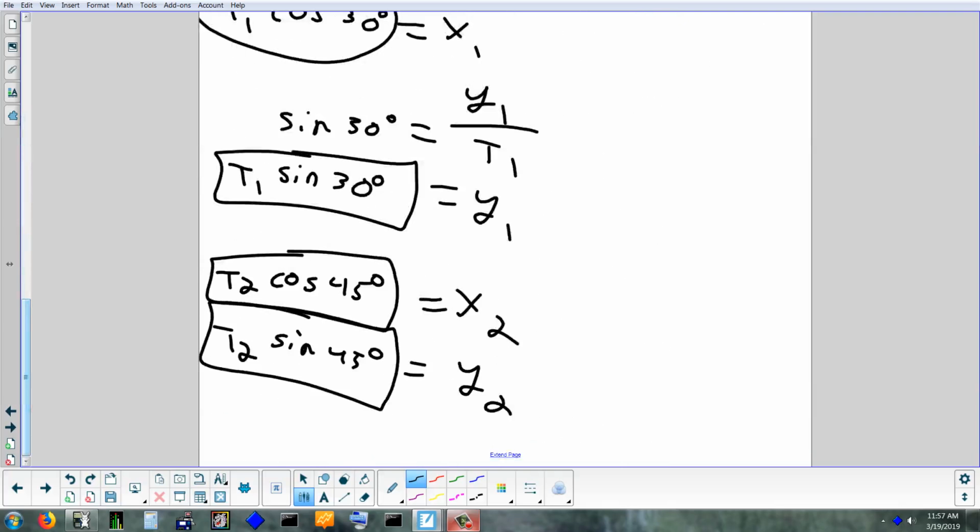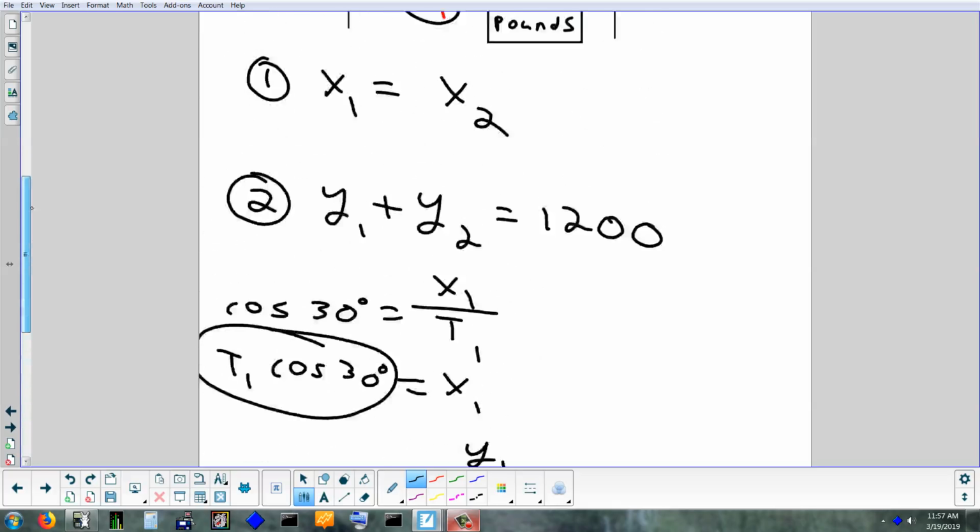Now, we've done the physics part. We set up left and right equals, up and down equals. We've done the right triangle trig, so the trigonometry part is done. Now this is going to turn into a system of equations. So now it's like Algebra 1, solve the system. It's not nice numbers. It's going to be all decimals, but the calculator doesn't care if it's decimals. So we just use a calculator. So let's set it up.